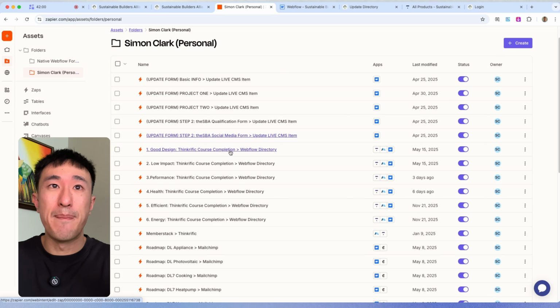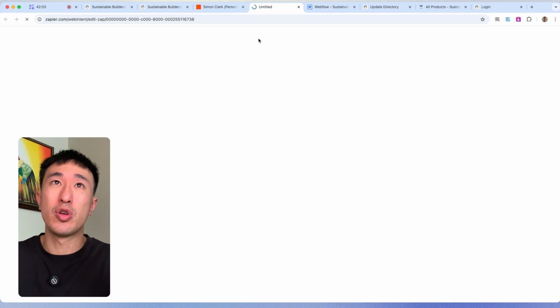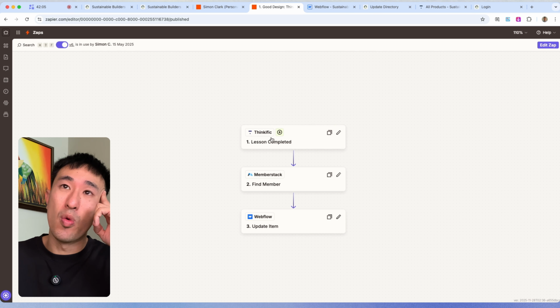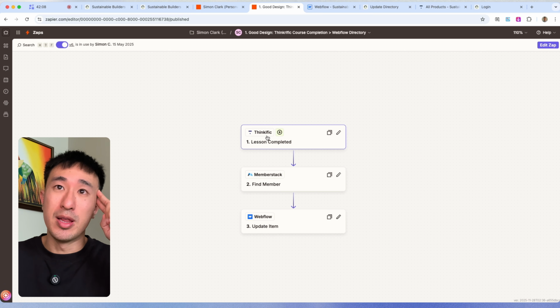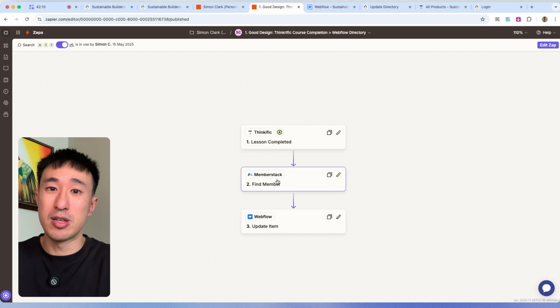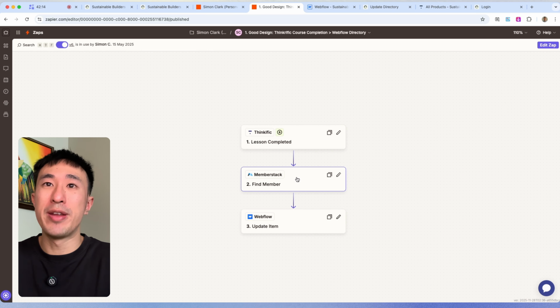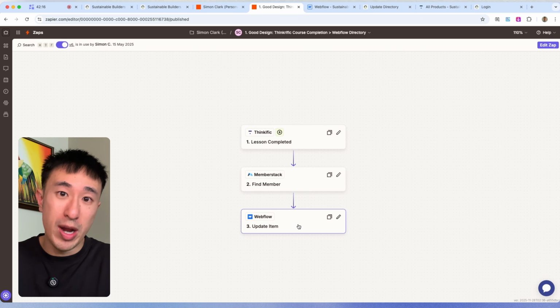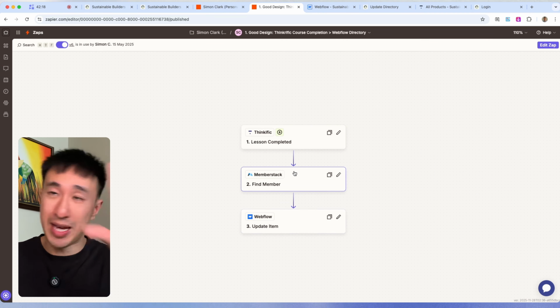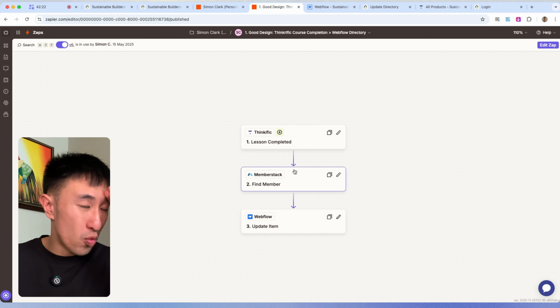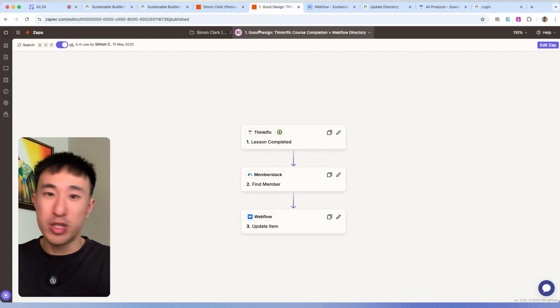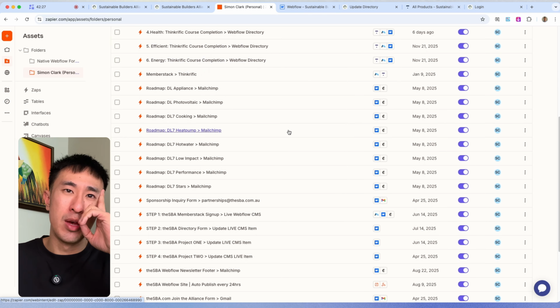You'll notice here is the badges. So they're all the exact same, but I'll just show you the first one. So it's saying when the Thinkific course is completed, let's find this member in Memberstack because that's the source of truth. So it has to be the exact same email address, like I said. And then once we find it, we can update that directory to switch on that toggle essentially. And again, it's easy on the surface, but like what ID do we pull? Like what's the single source of truth? Anyways, that's that. That's pretty much it.